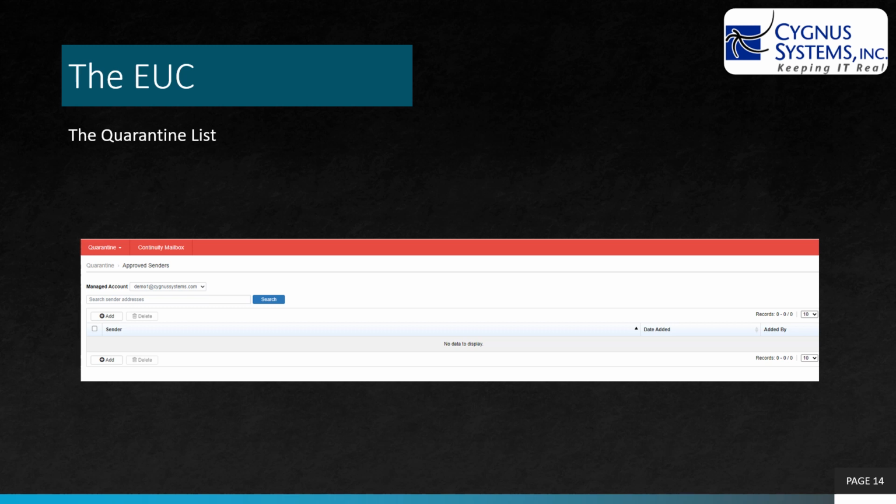If you choose Block Senders from the top left dropdown, you'll be able to see and add email addresses into your Block Senders list. These are email addresses you want immediately blocked. You can click the Add button to add an email address or even an entire mail domain to your Block Senders list as well.